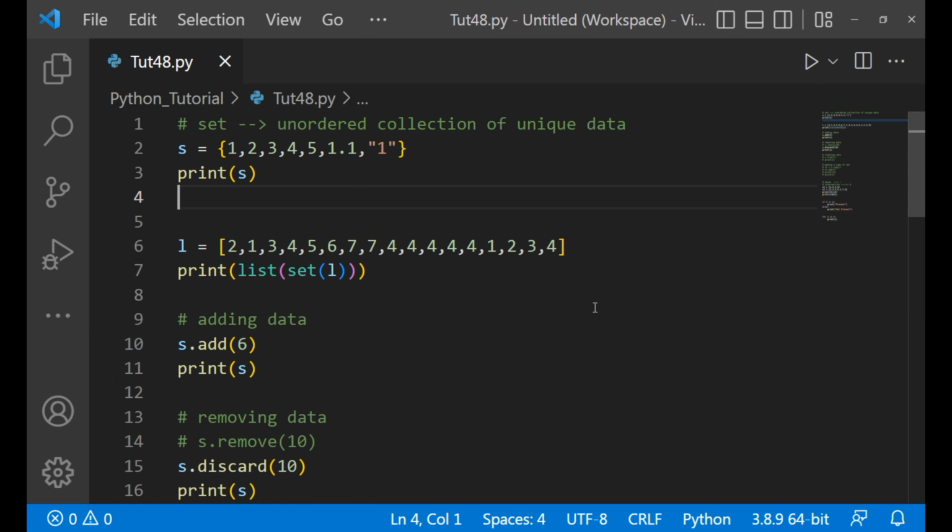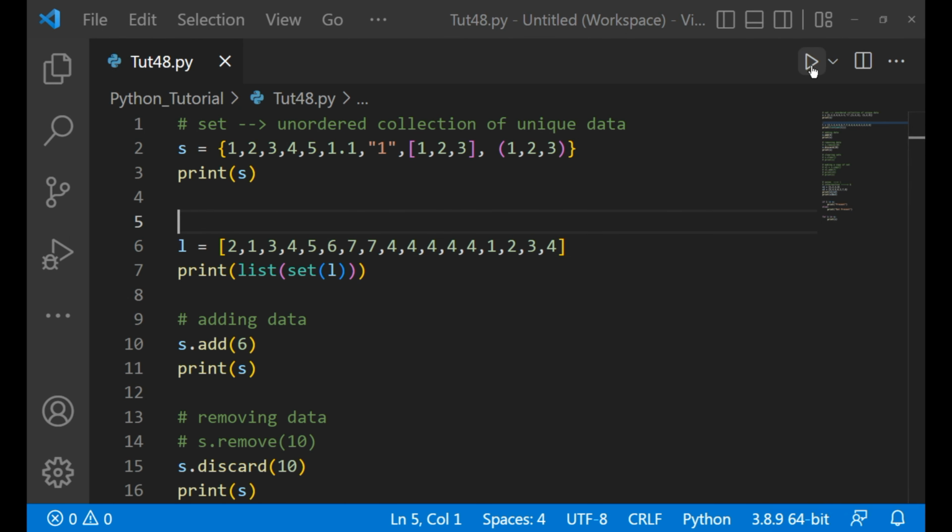So in sets we can store many types of data. Here they are integers, floats, strings. But if you want to store a list in it, 1, 2, 3, and after this if you want to store a tuple in it, 1, 2, 3, right?